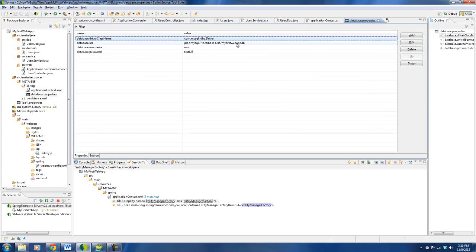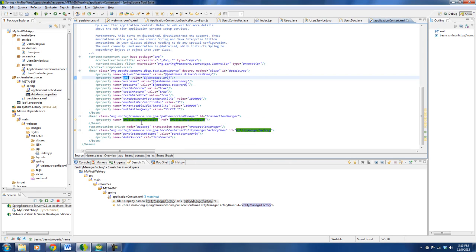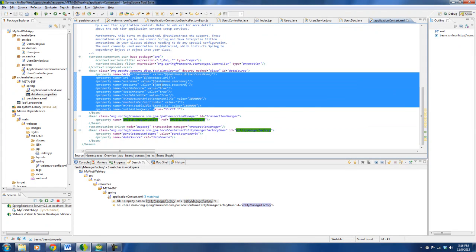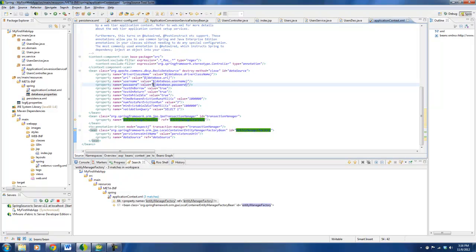So that connects to our database itself. So the entity manager factory will be able to talk to my data source, okay? And I want to be able to do that so that I can talk to my data source and say, hey, is there a user that exists in the database right now with the given username and password? So I'll be able to do that by using the entity manager factory.